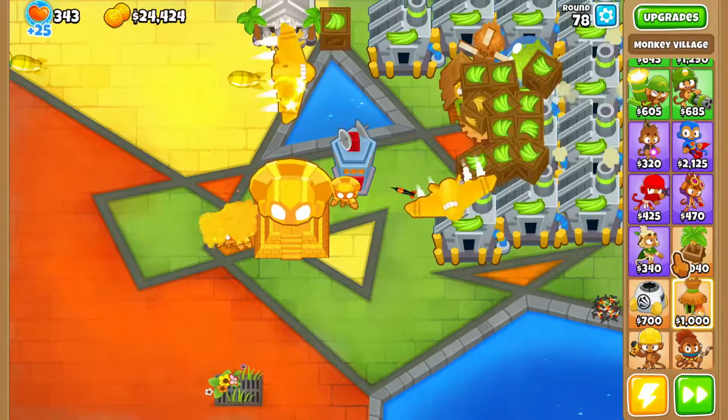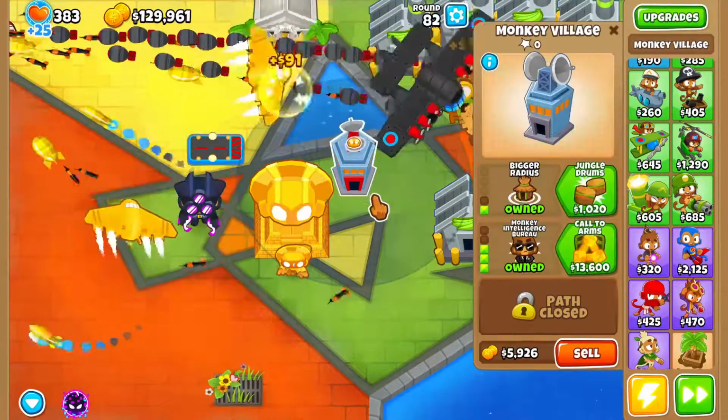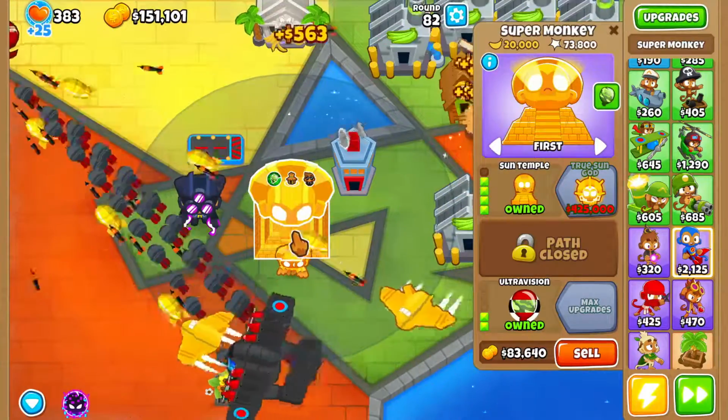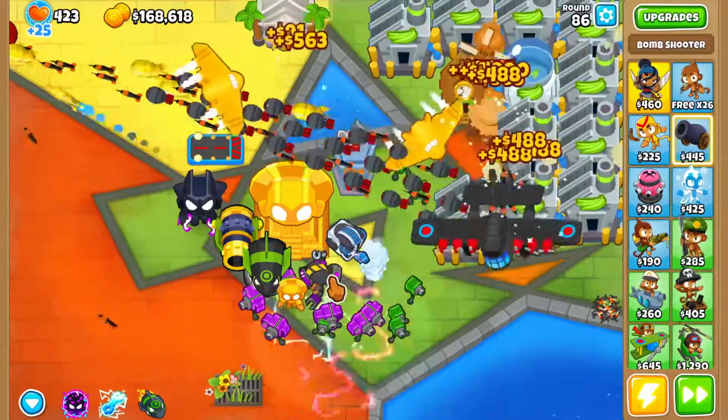We're going to have to put that down again because it will be absorbed by the Sun God the next time we do this, but that's okay. Actually, I guess we're going to get MIB. It was going to hit everything anyway, so I guess I could have gone larger radius, but it's still a pretty big radius, and I don't feel like replacing everything down. Okay, there we go. We should have all the towers that we need.